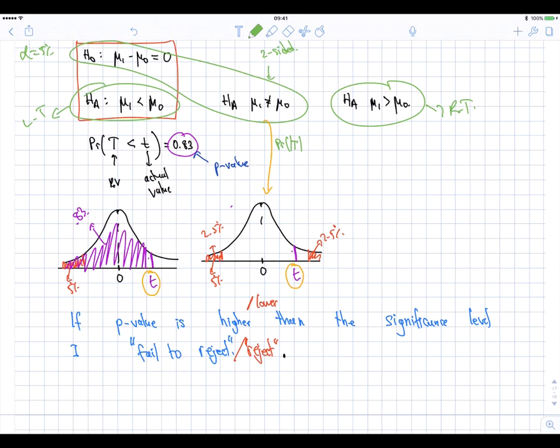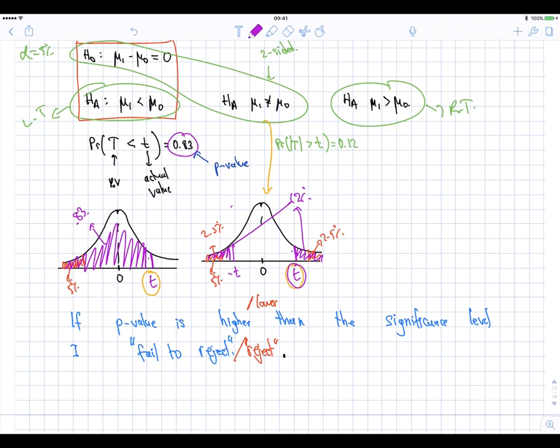is greater than t is equal to, maybe here you'll find something like 0.12. I'm making this number up. What does that mean? That means that if you mirror this t because of the absolute value, and you do it here with minus t as well, and you calculate the probability of being to the left of this and to the right of this, that probability is 12%.